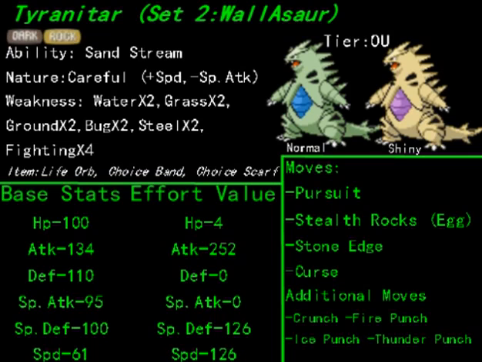And that is only taught with the Black 2, White 2 tutors. Crunch, of course, a powerful STAB dark type move. Pursuit, just wanted to show you that this is possible. And with Asaur, you want to do more of a spring surprise trap with this. You want people to think that when you send out this Tyranitar, it might be something of a Terrortar.